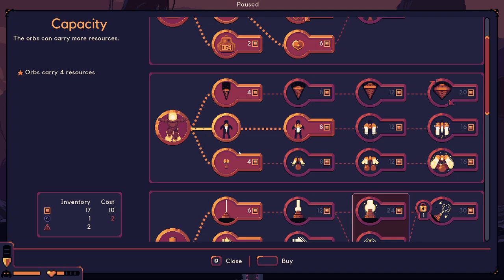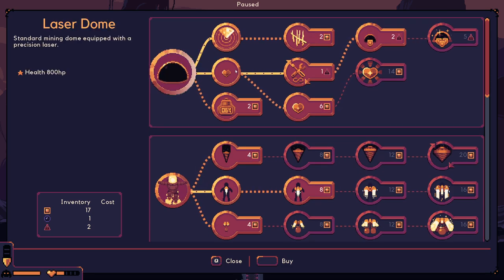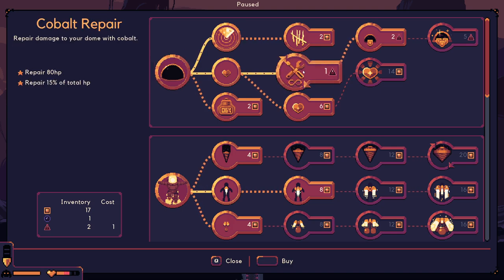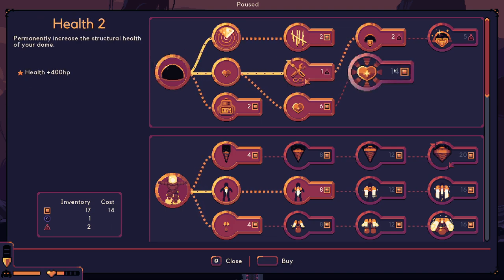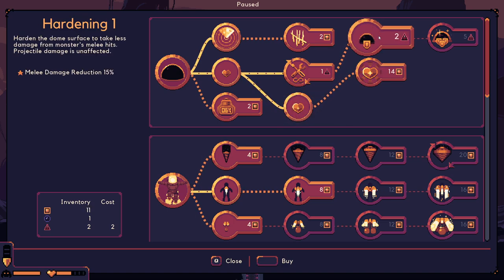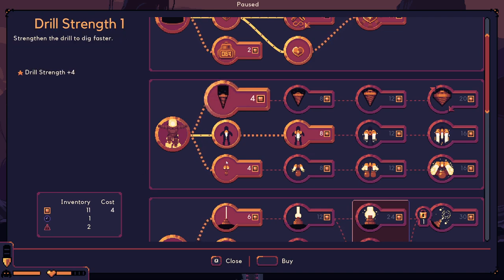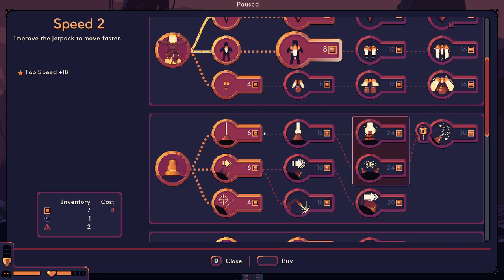I think the lift is fine. I'm going to make the executive decision. The lift is fine. I think we need to get ourselves repaired, but we don't have to do that necessarily now. I would love to see an increase in dome health. I think that's really, really good. Melee damage reduction. That would be really, really nice. We've still got 11 orbs. I'm going to take one of drill speed.